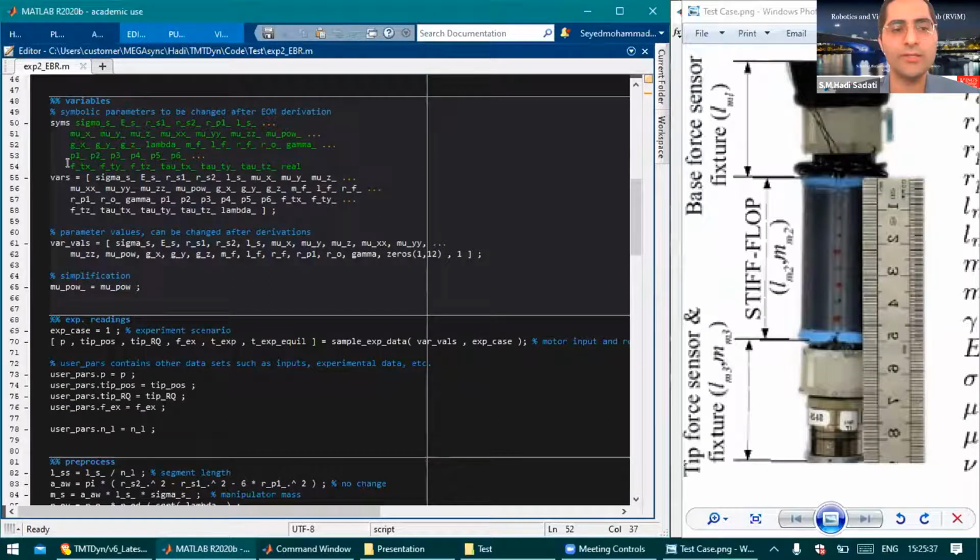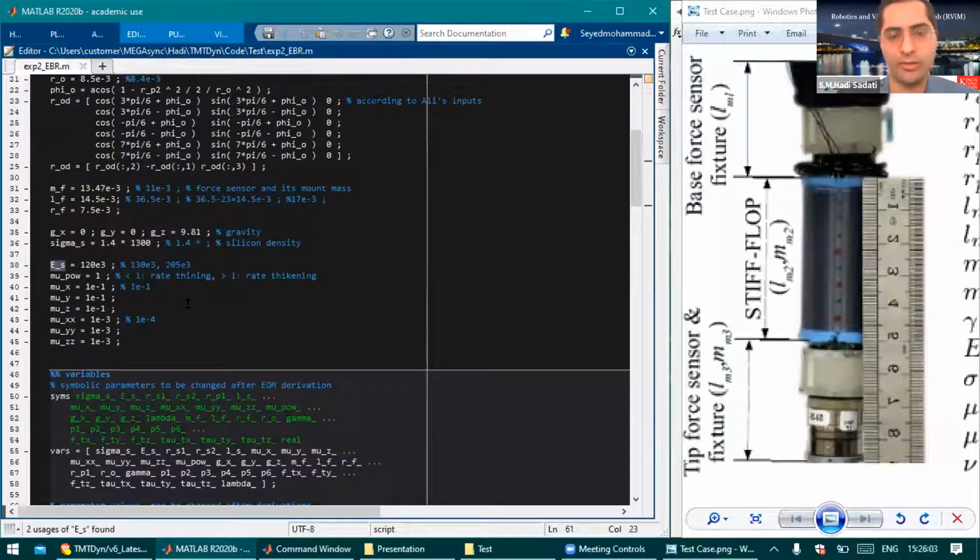The other usage is you set variables like input force, torques, and input pressures. Well, these are not design values, but you need to change them during the simulation anyway. So I define symbolic variables to be changed later. I pass them through a vector, and vector vals is basically the initial values for these variables based on the parameters I introduced.